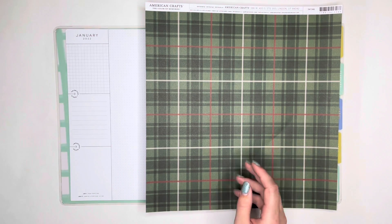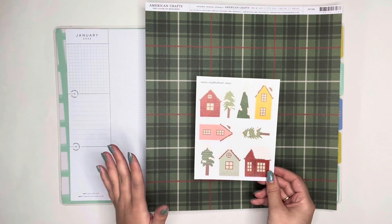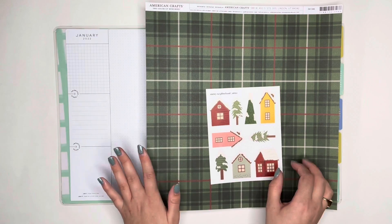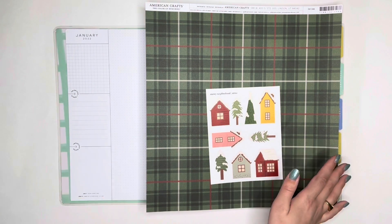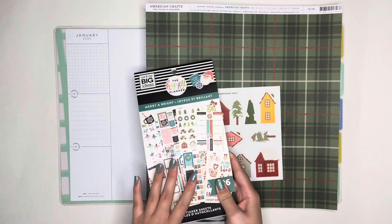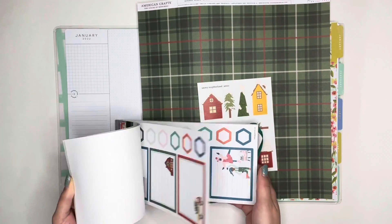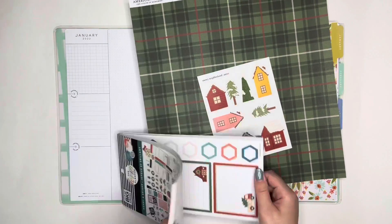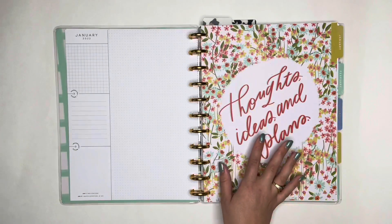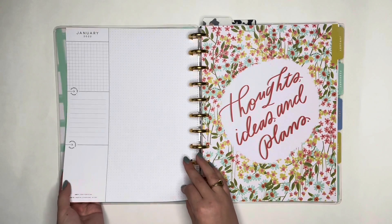I don't want to go too Christmassy though, so I'm pulling in these snowy neighborhood stickers from Alicia Michelle to do just a more wintry scene. It's not explicitly Christmas even though it is kind of red and green, but I feel like these pair really well with the scrapbook paper. I will need to find some boxes to make this functional and I'm thinking maybe I want to do some goal setting in that little sidebar. I have this Merry and Bright sticker book and I saw a few stickers in here that might work — I'm not sure yet and I'll figure that out as the video goes on.